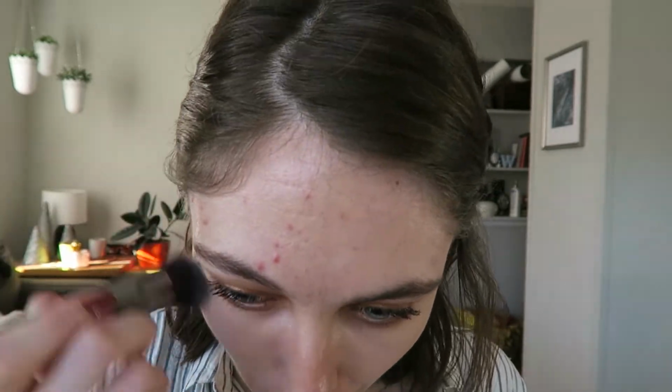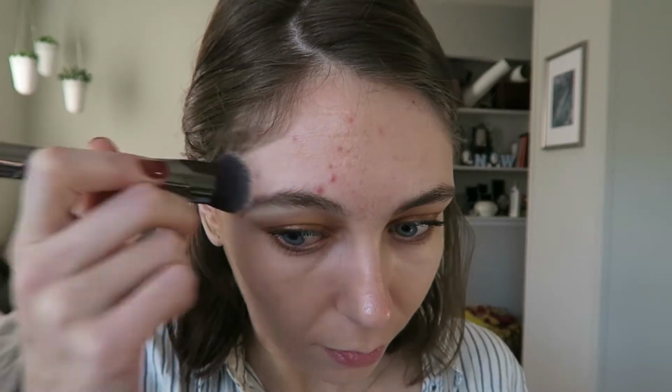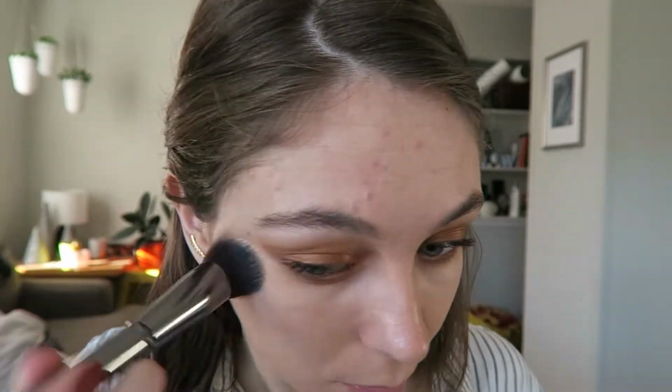And then hopefully you can see that this foundation applies exactly the same as the other one. I never have any issues with patchiness, streakiness, nothing. They both blend out beautifully. They both have the exact same matte finish, same amount of coverage, a low full coverage. They apply the same, they have the same scent. They both just kind of smell foundation-y. They're not like fragranced. They both have the same amount of wear.